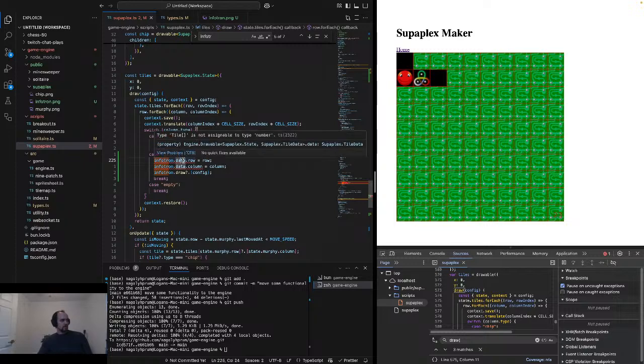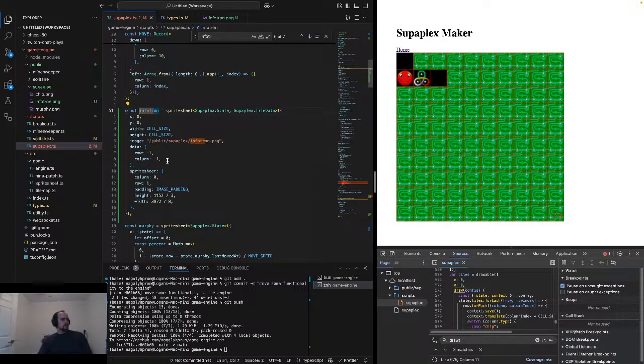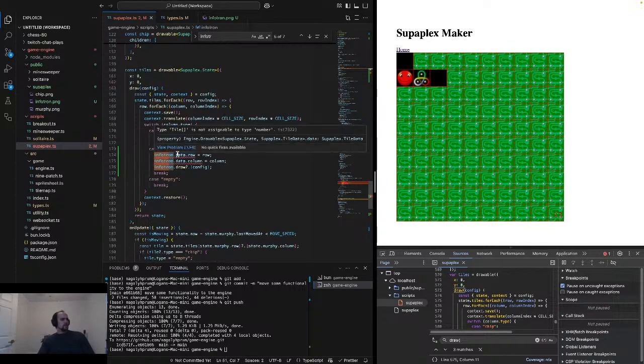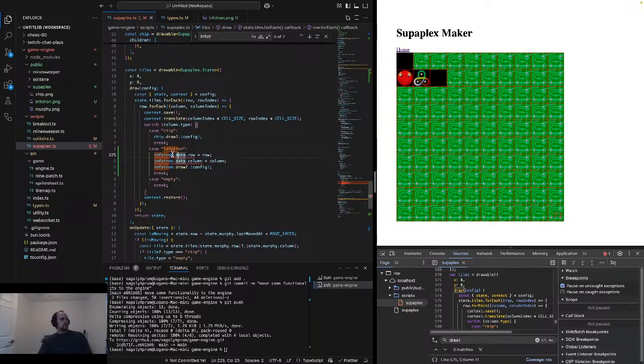Are you unhappy? What do you mean? Supaplex tile data, tile. What have I done wrong?